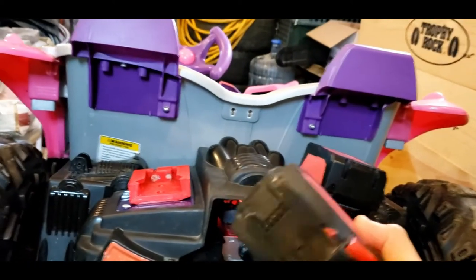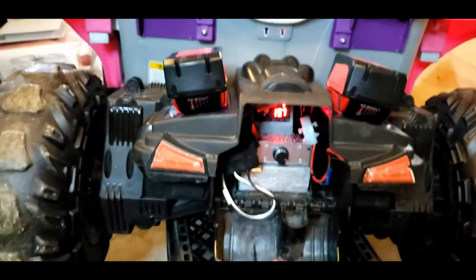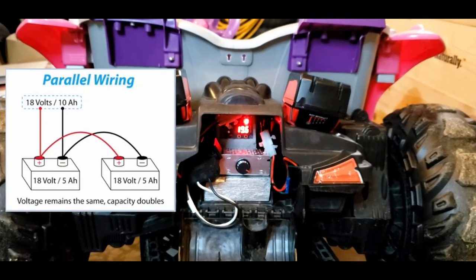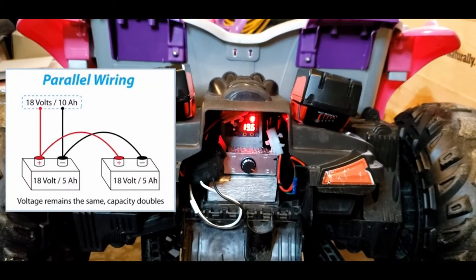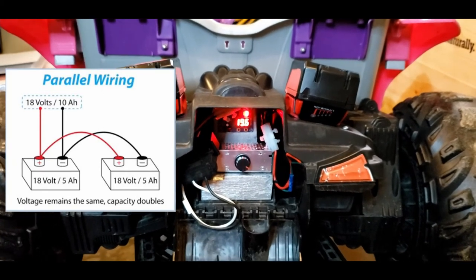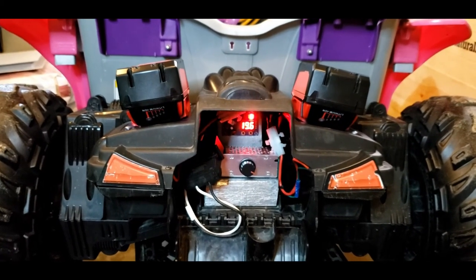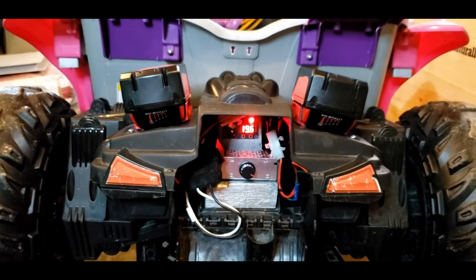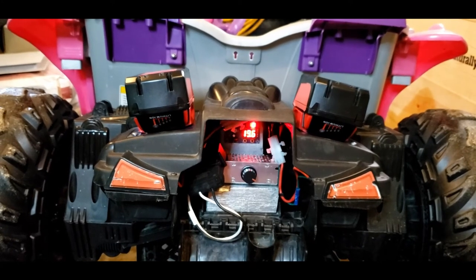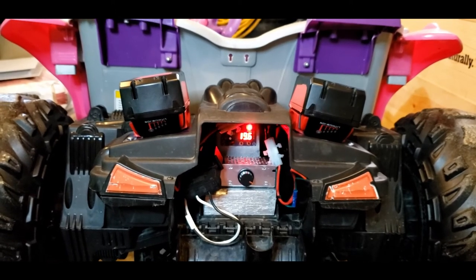Battery number two. And now with this build, you can completely use it with just one battery. You don't have to run two. Since I am running both batteries in parallel, they are not increasing the total voltage going through. They're only increasing the total life of the ride, doubling the length of power going through them, but not increasing the voltage. That's why it's showing 19.6 coming in, when in reality, when I have the batteries fully charged, it's actually reading 20.6. So we have it slightly drained down.